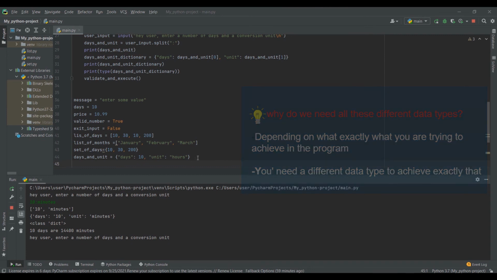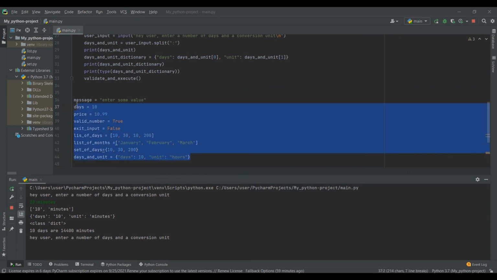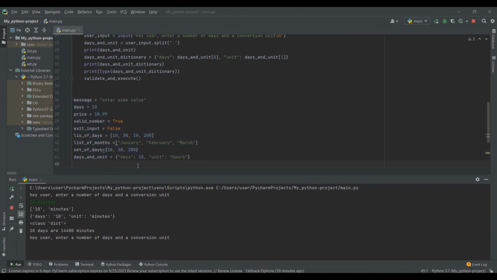So these are all the data types that we learned. These are also most of the data types available in Python, and the main ones that you are going to be working with. So this should give you a good foundational knowledge about data types in Python.